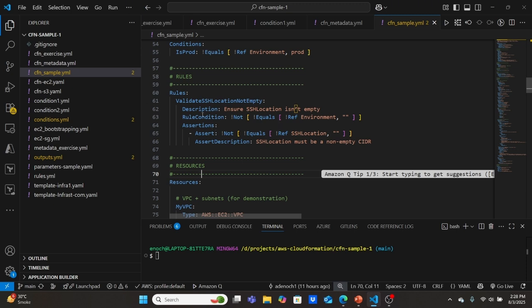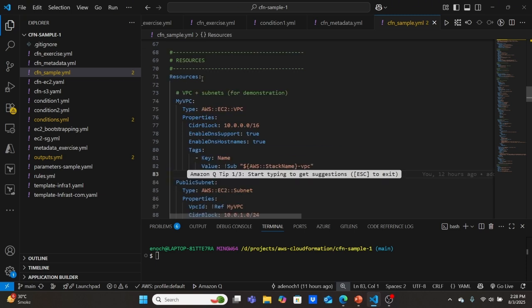So for this one now, the rule condition is environment must not be empty. So anytime the environment is not empty, then this rule condition becomes true. So we have an assertion there. SSH location must also not be empty. Anytime it's not empty, then the assertion becomes true. All right, so that's that.